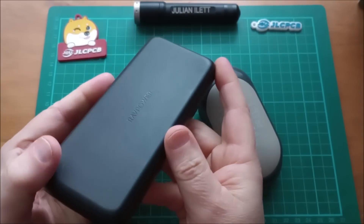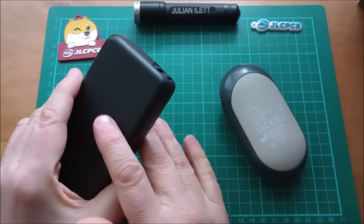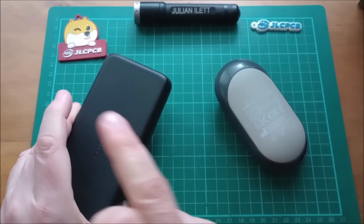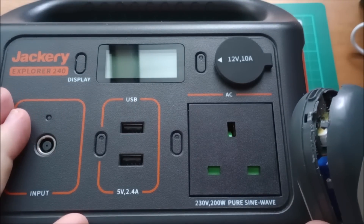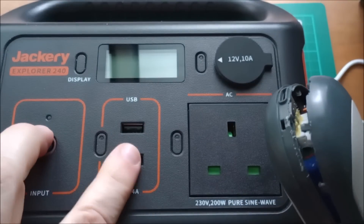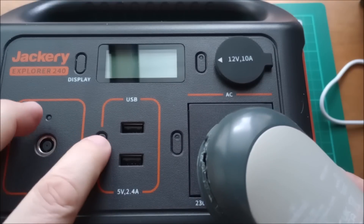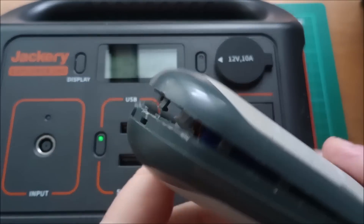For example, my RAV power bank, which has USB-C — if you connected these two together, the hand warmer would always charge the power bank, not the other way around. This power bank has a feature where if you press and hold the button for 10 seconds, it will reverse this socket whether it's an input or an output. But this thing never really understood that, and I could never get this power bank to charge this hand warmer stroke power bank. So I'd try and charge it with this small Jackery power station. If I connected this with the cable that came with it — a short A-to-C cable — then the Rock Trail would simply back-feed the Jackery, light up the LED, but it wouldn't charge. You had to actually switch the Jackery on first, and then plug the Rock Trail in with the 5 volts on. Otherwise this just wouldn't take any charge. It was very temperamental.